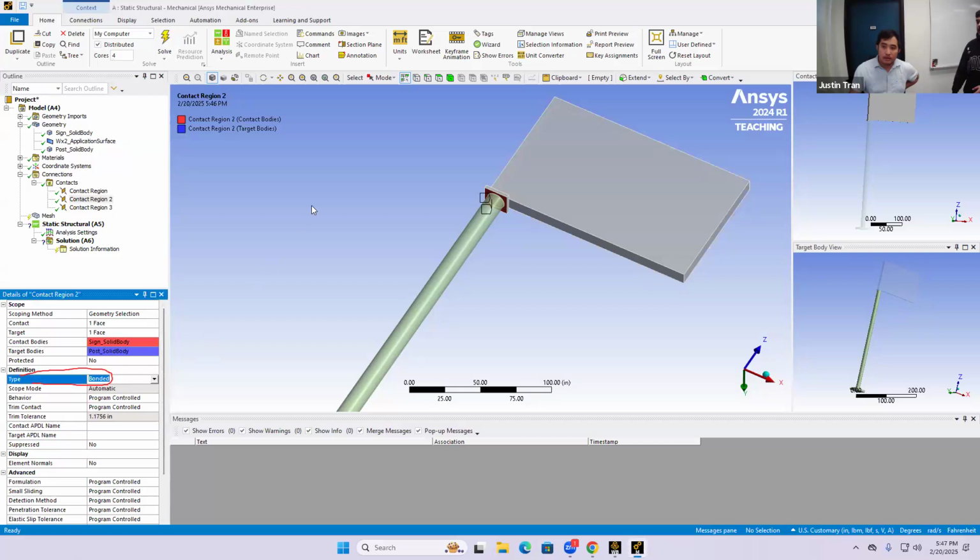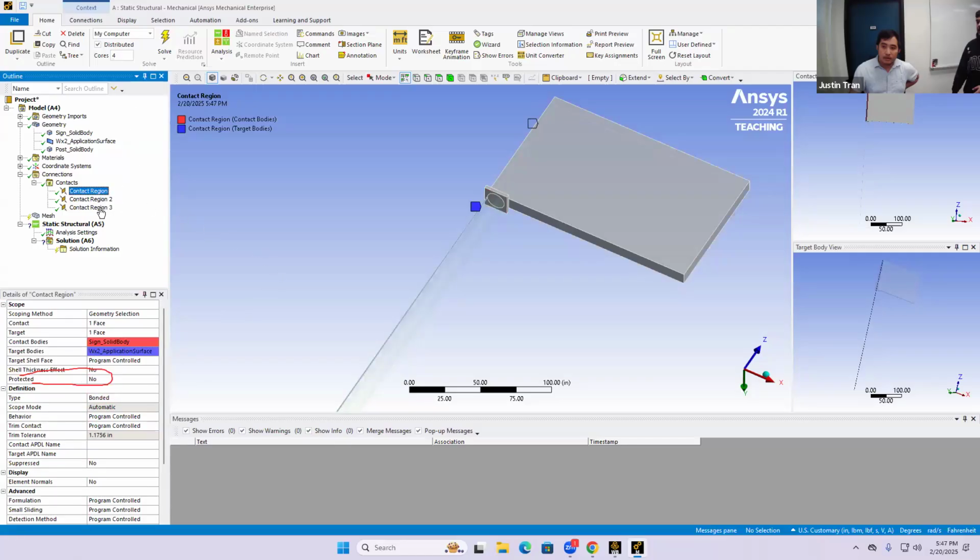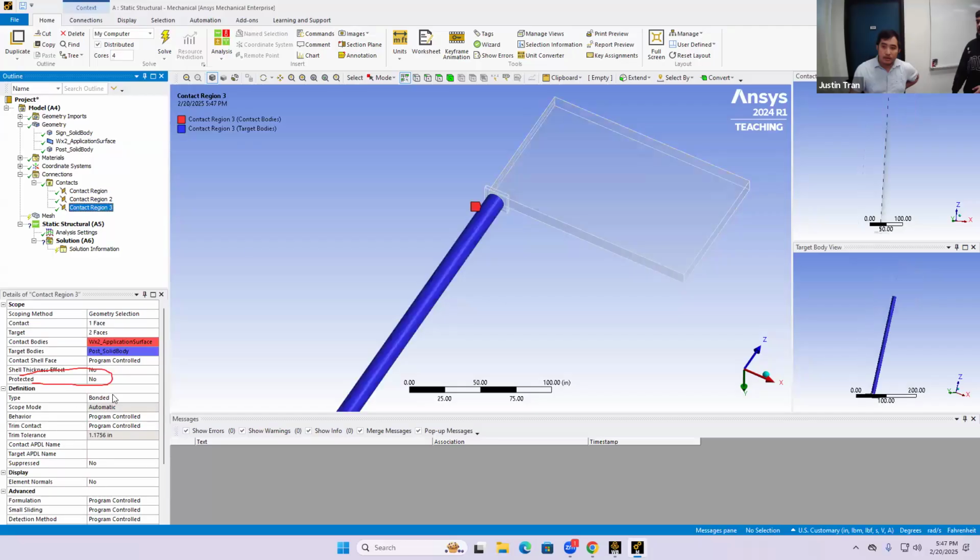What that basically assumes is that these two parts behave as one. Essentially they're welded together or bolted together very strongly. So there's going to be no separation, no sliding, no movement between the parts. That's the simplest thing to do. The simplest thing is to have a bonded support. And you can see that all of the contact regions here are bonded.